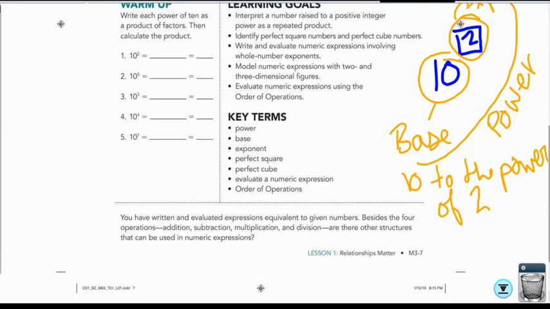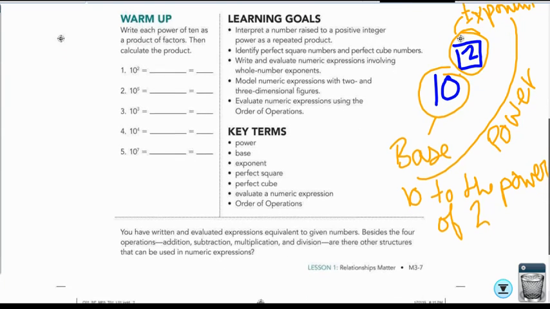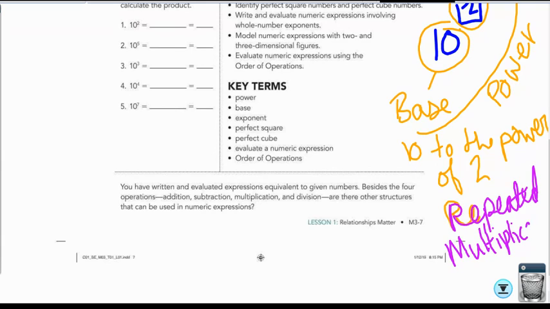So you might ask, well, what does that even mean? Well, what it means is we've done multiplication, which is repeated addition. And then we've done division, which is repeated subtraction. And now we're doing powers, which is repeated multiplication. I didn't finish the word, but you get the idea.